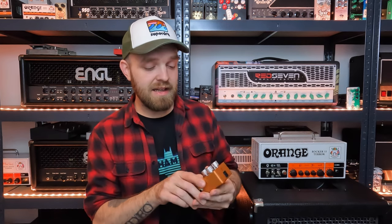Alright, and then for the final section, I went back to the dirty channel again with the light overdrive and then enabled the boosted mode on this pedal for a nice and fat and kind of wild overdrive. So in that case, this pedal is adding a lot of gain and oomph to the signal. Let's take another quick listen to that section.